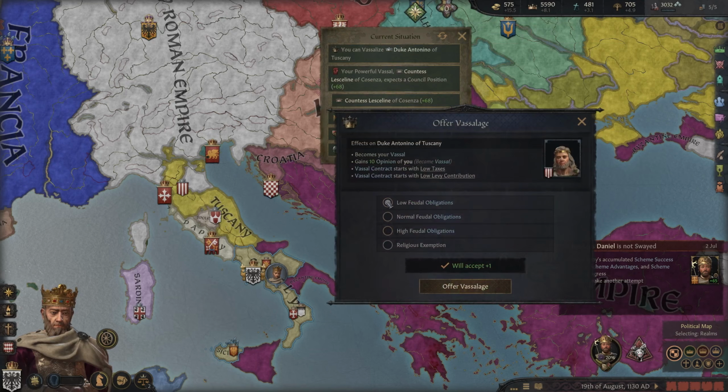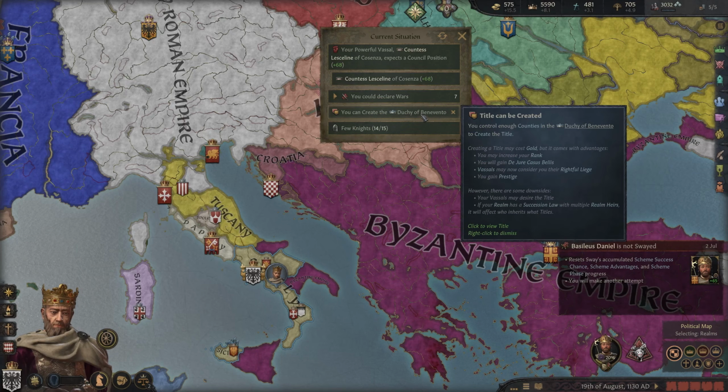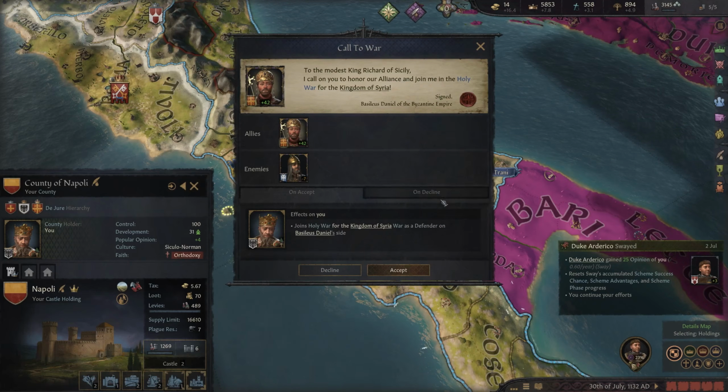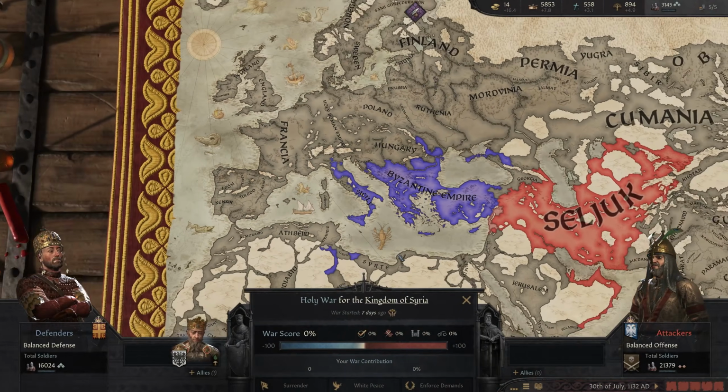Wait, what? Really? Tuscany is saying that they'll become my vassal? I guess they're scared of the HRE. There's actually a lot more land. I can now build a university, so of course I'm going to do just that. It looks like the Byzantines here have brought us into a war for Syria against the Seljuks.